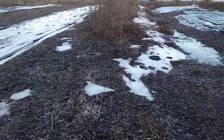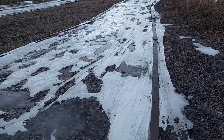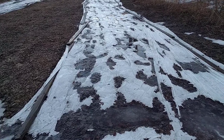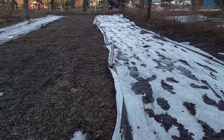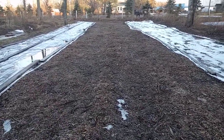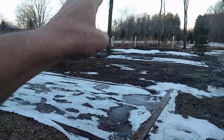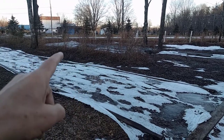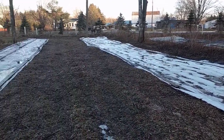Same thing right over here. So what we're doing is we're slowly building soil with the wood chips that we can get available. So this is just trying to protect this bed. And there's another bed there. And as you can see, lots and lots of wood chips. And we just passed, let me see, so far we've got 1, 2, 3. So that's the third swale that's trying to redirect it, heading the water back towards pond one.